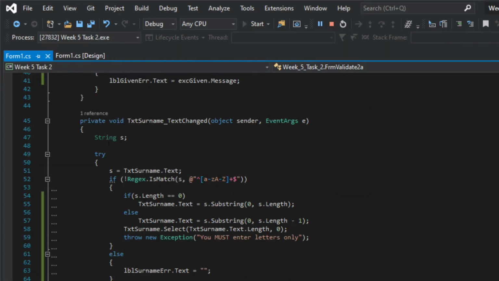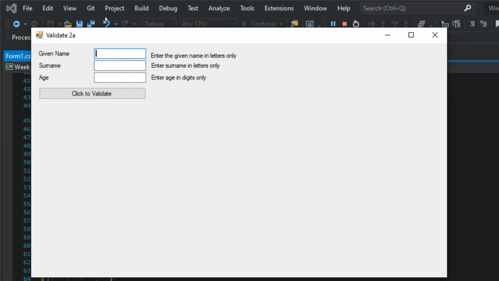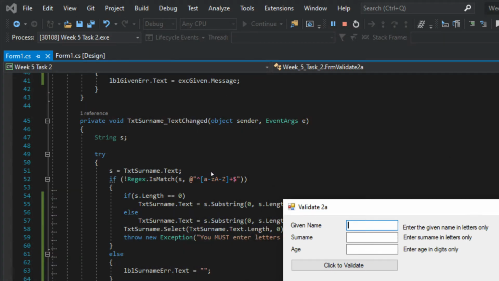Okay, so we go there, and so now we can type blah blah blah digit blah blah blah. Okay, now next thing, digit doesn't cause a problem except to give you the error message.